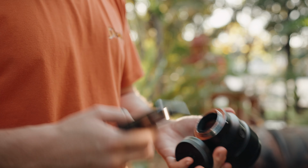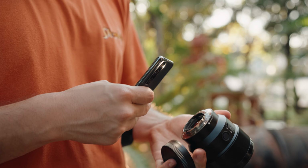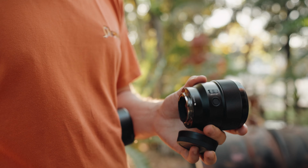For example, if it's a camera body, maybe you want to bring some lenses with you, put one on the camera, try it out, make sure everything's working. And if it's a lens, for example, bring your camera, put it on your body, try taking photos, try taking videos, like really test it and make sure that there's no problems with it. Visually, it could be perfectly fine, but on the inside there could be mold, there could be a problem with the focus motor and whatnot. You want to make sure that you really thoroughly test it when you're there to make sure that you're not buying a broken product. And if everything looks good, hopefully you've managed to purchase yourself a new piece of camera equipment.